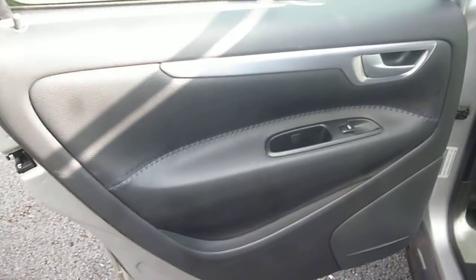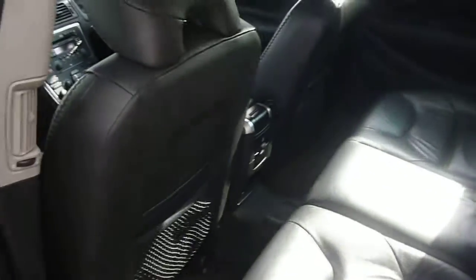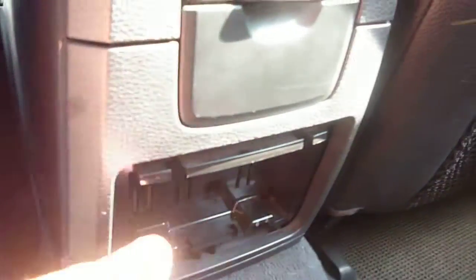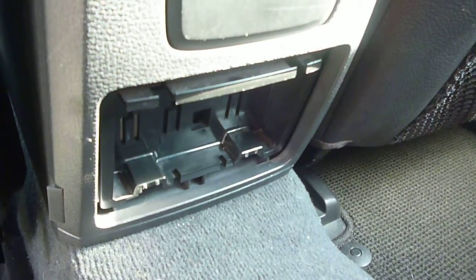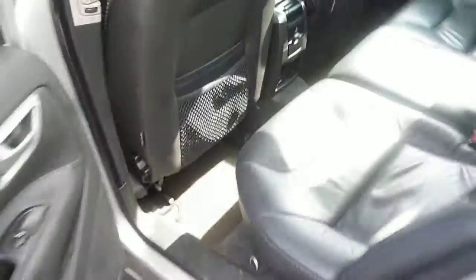The nearside rear door card is good. The cover off the back of the centre armrest — the lower trim panel — is missing. The nearside front door has just one or two small chips but nothing major. To the roof, there is a crescent-shaped scratch which has also left a dent, and a further dent across here on the centre of the roof.